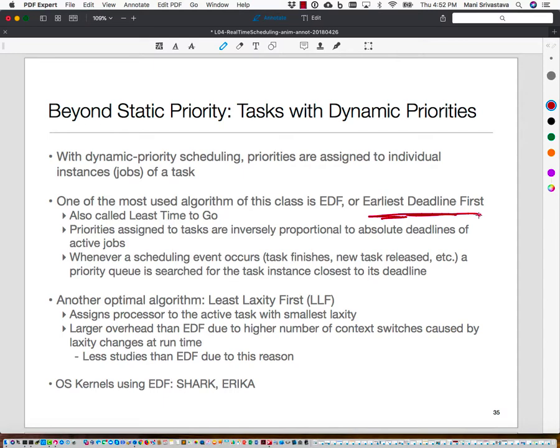So, great point. The point being made here is the following: as the task is running, after running an instruction, its priority may change relative to a different one, because the laxity ordering may change. And the OS will have to keep track of how much execution time has gone to this one, so this is pretty hard to manage. Does it still complete the task? Nope. The moment the laxity changes, you have to swap, so you stop the task. So this is not used. But if you were able to do that, then the two are equivalent in terms of schedulability.